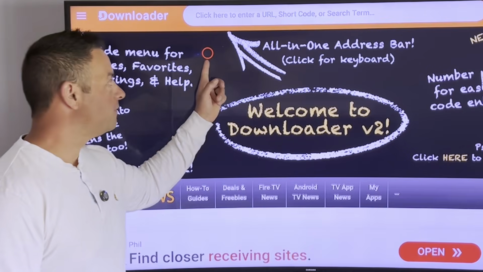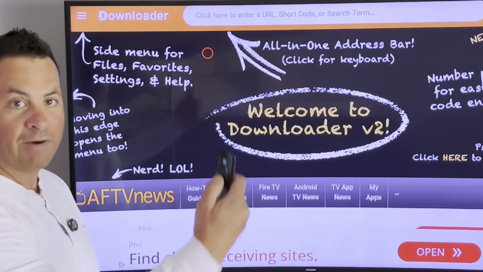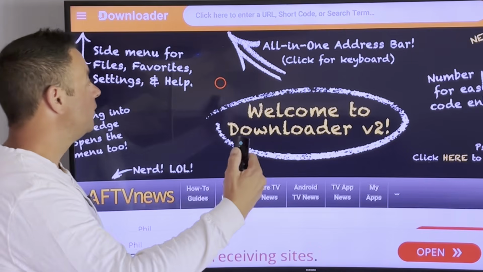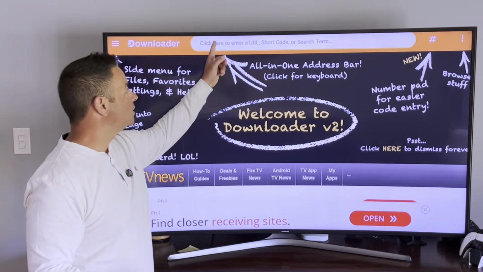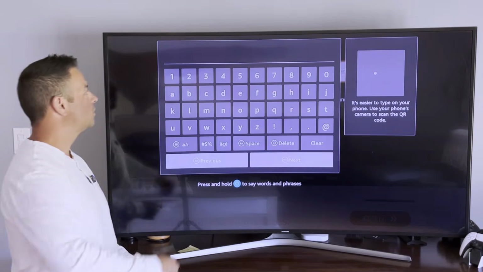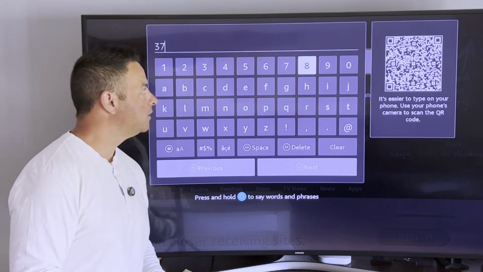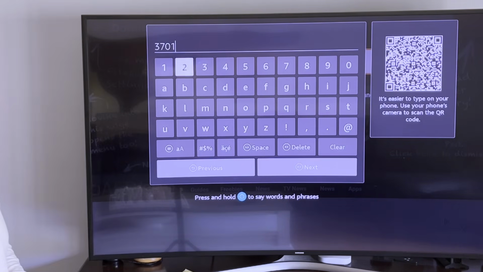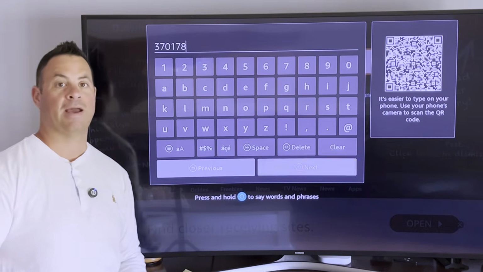Here first we have this little red circle. It acts just like a cursor, and then we have up, down, right, left with our remote, and the center buttons are select. So if we just highlight in this field, select here, and we have a short code, so select. And here is our short code, 3700178. And then we can come down and hit next.